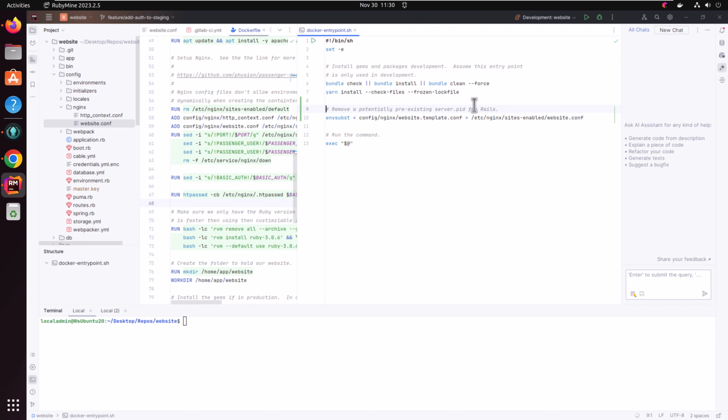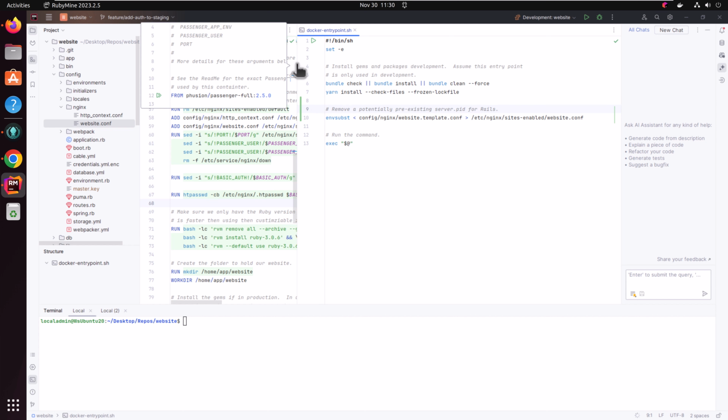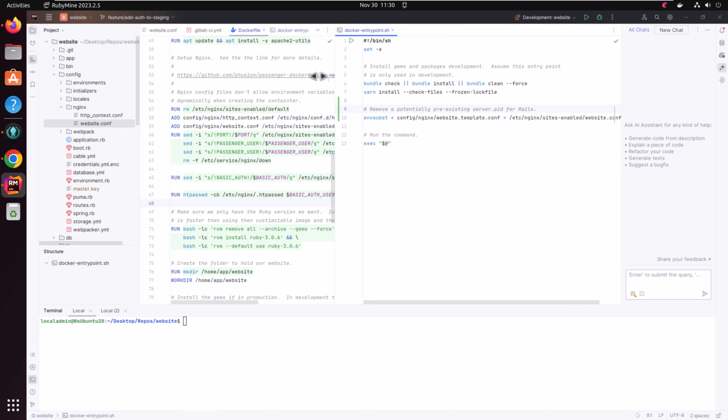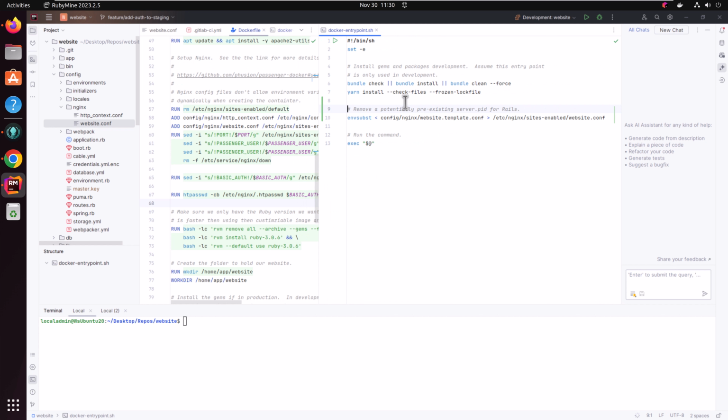And then I would wrap it in an if statement. This Docker entry point is currently only used in development, but if we're going to use this in production, we also need to use it in there. But then we only really want to check if, no, I don't want the server PID. I'll figure this out later. Let's just put the pseudocode in here. If the database is not.